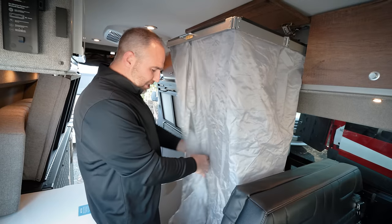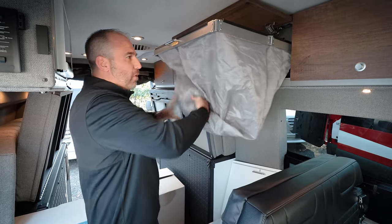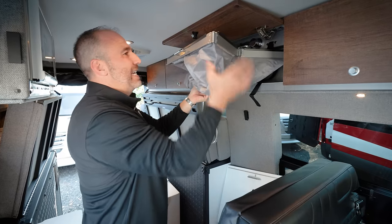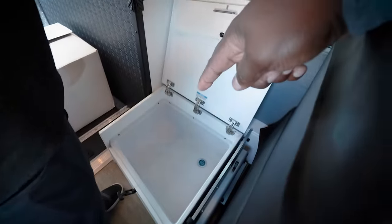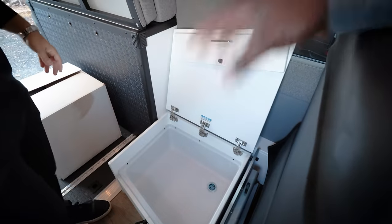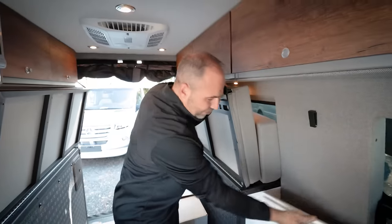So you do have a kind of cool shower. You have a shower when you need it, and when you don't need it, it takes 10 seconds. And this is where I roll my sheets, and it drives my wife insane, but she likes to roll sheets nice and neat and flat. I just ball them up, throw them in there. Easy peasy. And if you don't need all of that, you can put your toilet in here and use it. Or if you're not using the toilet, that can come down. You can have whatever you want on this. And look, it's gone. You don't need it.